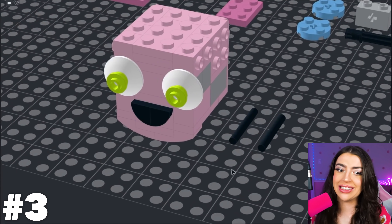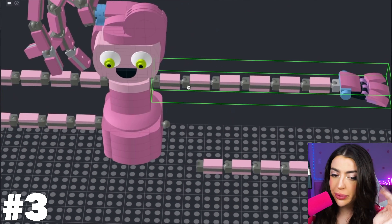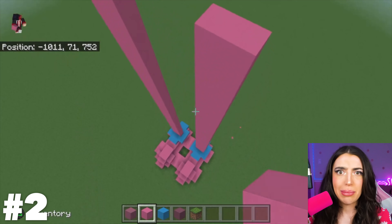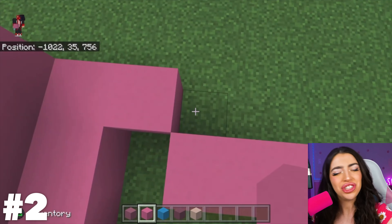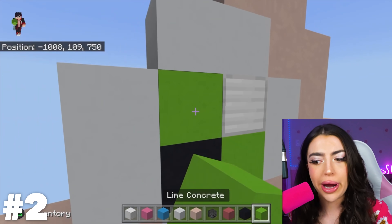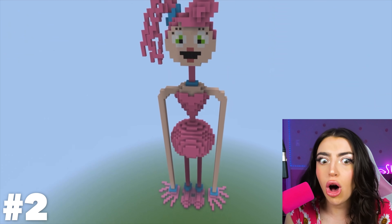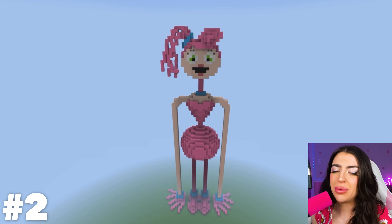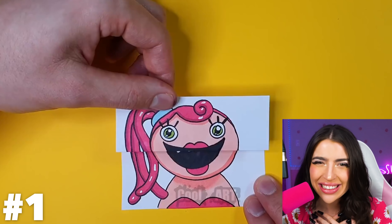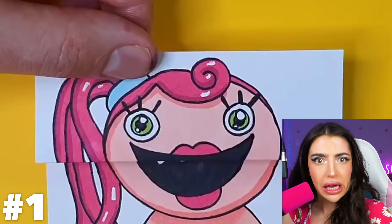Here is a model of Mommy Long Legs getting built out of Lego pieces! It looked a lot more complicated than I thought. Those are the sticks for the legs and those are the sticks for the hair. Put it all together and you got Mommy Long Legs doing the splits! And this is someone building Mommy Long Legs in Minecraft. You could literally build anything in Minecraft and you chose to build a pink spider — a toy that is literally called Mommy, so obviously she's gonna try and boss you around! There she is! That kind of just looks like a really oversized Barbie. That's a cute picture of Mommy Long Legs — she finally looks happy! Mommy is eating the player in her mouth — no wonder she looks happy, she finally found her meal!